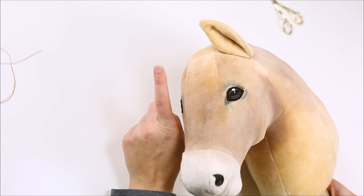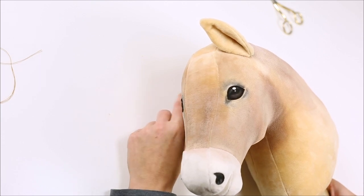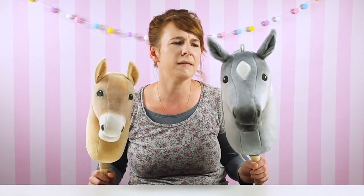When sewing on the second ear, please make sure that both ears are at the same height, not that one is further up or further down, so make sure that they are in the same position. So gWGATE has finally got his ears, and I think you can now see quite clearly from these 2 hobby horse examples what the difference is between the ears sewn on by hand and the ears sewn into the darts. Because the ears sewn on by hand, like the ones of the fjord horse here, really stand straight up and are much closer together compared to the ears sewn into the darts of my dapple grey horse.